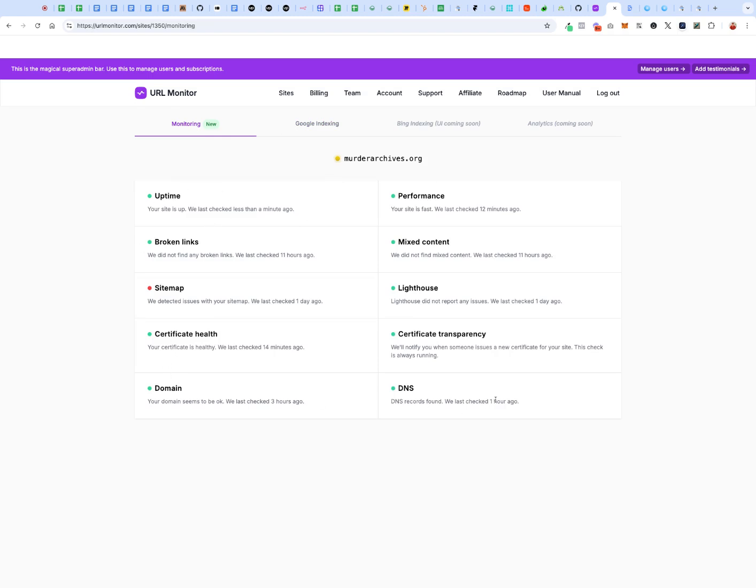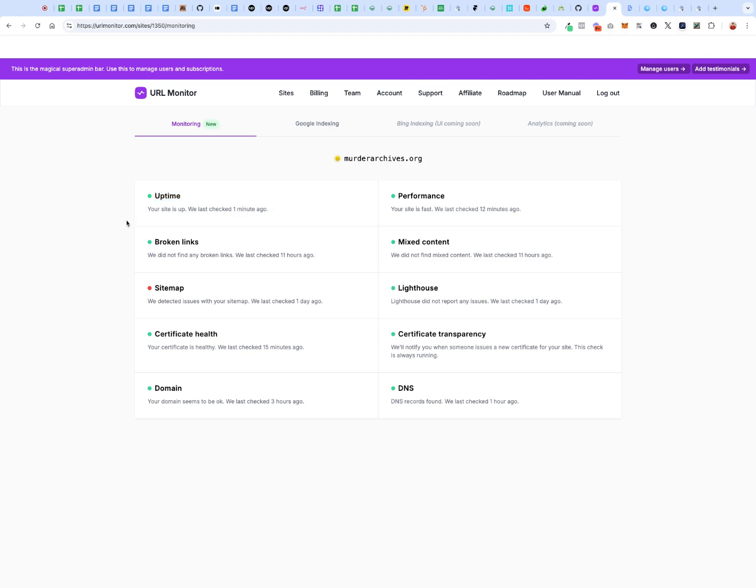Right now, it's just a summary basis. Soon in January, each one of these will have its own page where it's just a little more robust in terms of what you're understanding: the uptime cadence, I think, over a week, 90 days, 180 days, as an example for uptime. Obviously, Lighthouse, we show any web dev issues, certificate health, transparency. We show more robust stats as opposed to just this green or red or issues type of alert. It will be much more in depth, and that's coming January 2025 as well.